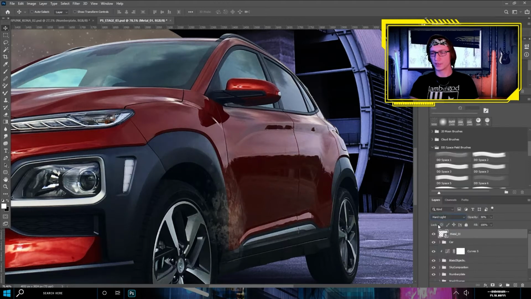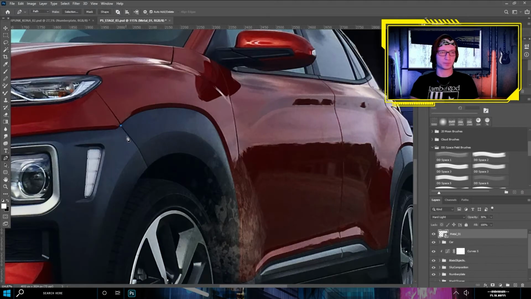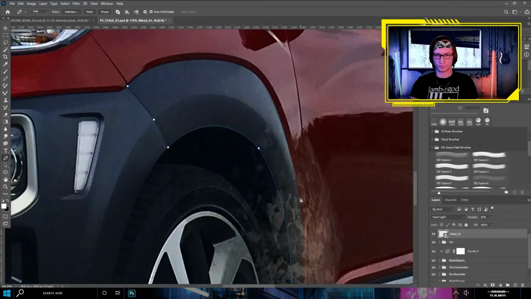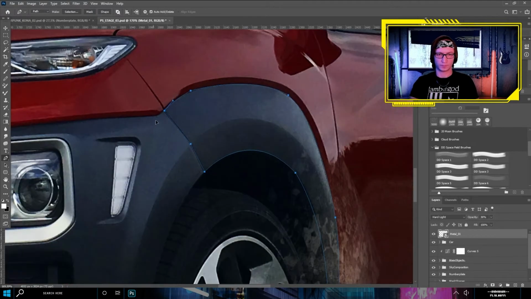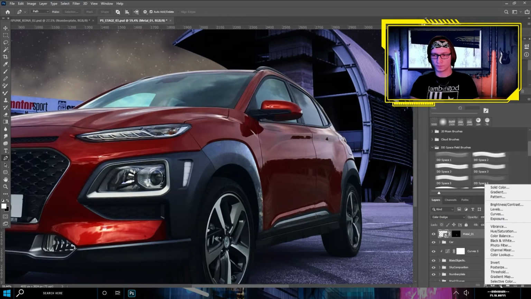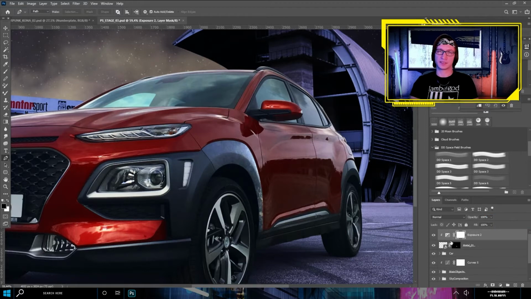After you brought it in shape, easily switch its blending mode to hard light or overlay. This is, again, a little bit personal preference. And mask out the areas where it has to be. Always keep in mind that you can use, and you should use, as many adjustment layers as you need until you are satisfied with what you have.